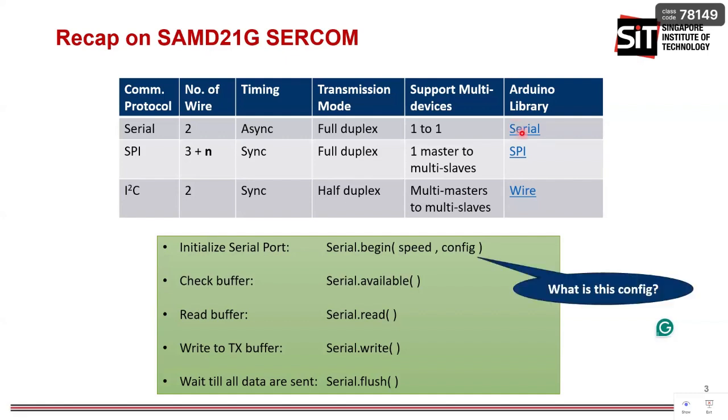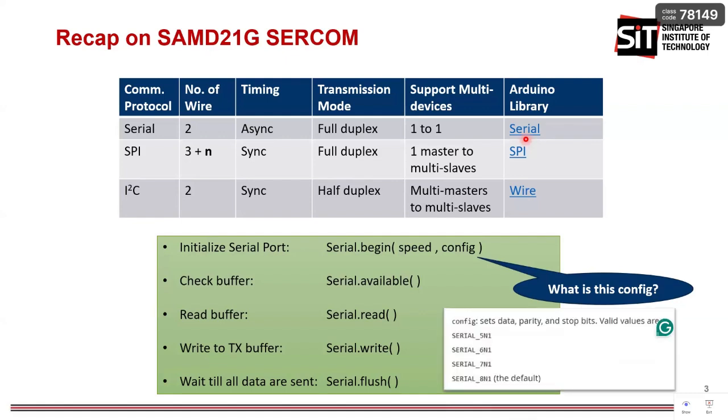So let's move on. I've mentioned to you what this configuration is all about already. If there's a need for you to specifically configure, then you need to refer back to the Serial reference to find out what the keywords are to set up the configuration. The configuration comes in standard keywords. You cannot write in your own form, and these are the standard examples that you can use.